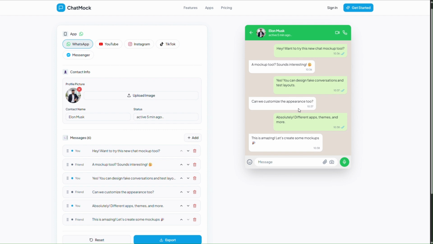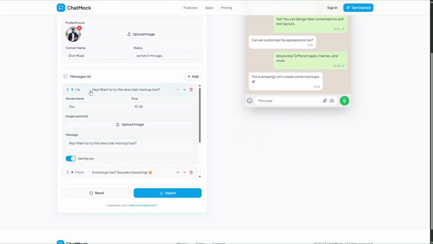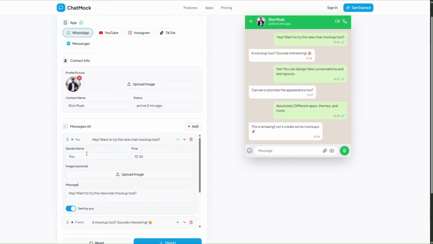Now, the second thing that we can edit is this chat section. You see, we have this messages option. This is first the sender's name. So you can edit who is sending this message, then what time they were saying it, and also we can add the image over here. So let's change these names. The sender name is not shown over here, so there's no issue even if you edit it. We are not showing it in the chat, so there's no need to edit these, but we can edit the time. If I add 45 instead of 36, then you can see 10:45 came over here.